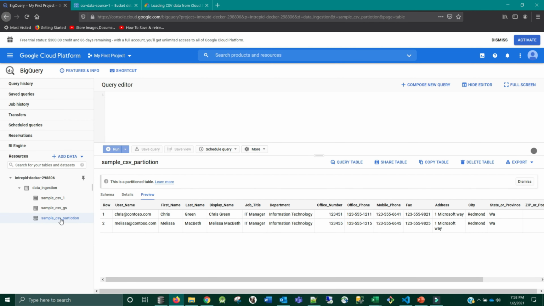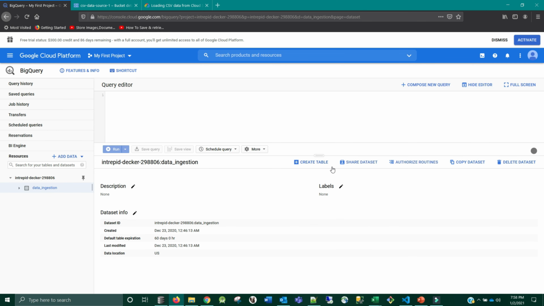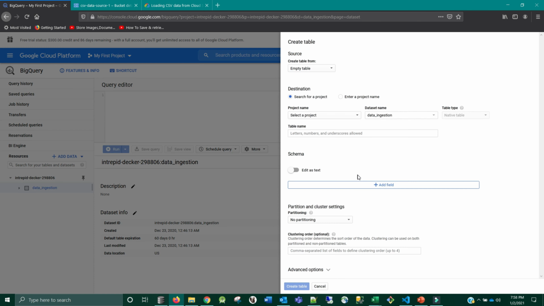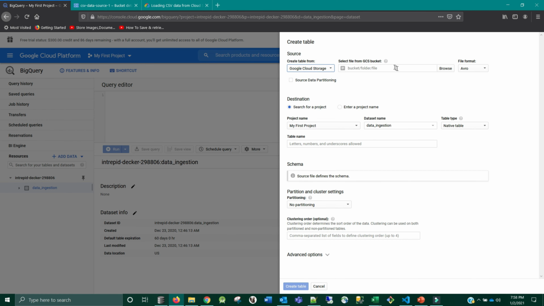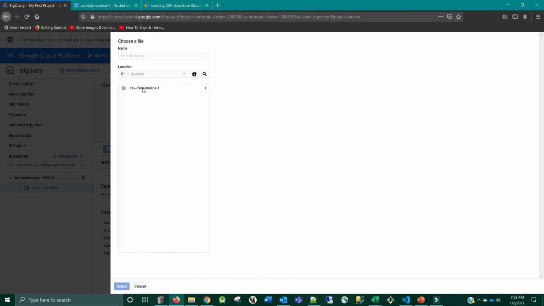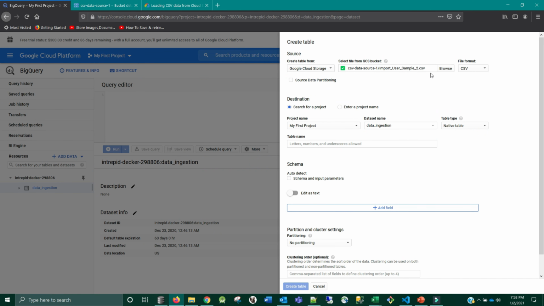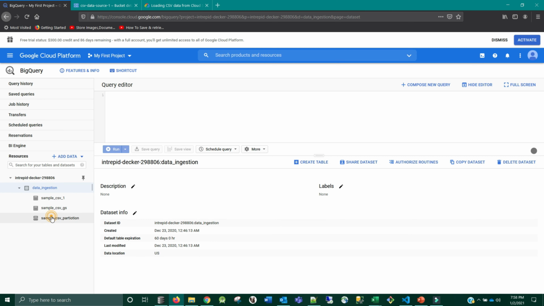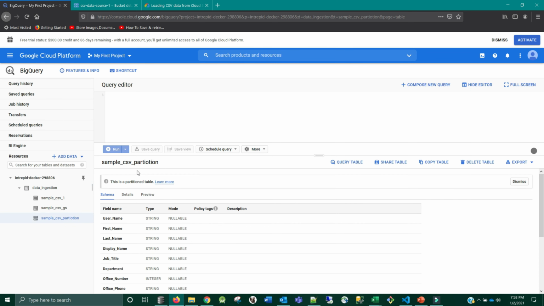So if I go back to the same process, create table, and go for the second one, and go for the same, let me copy that table name, partition. Oh, I made a spelling mistake, please ignore that.